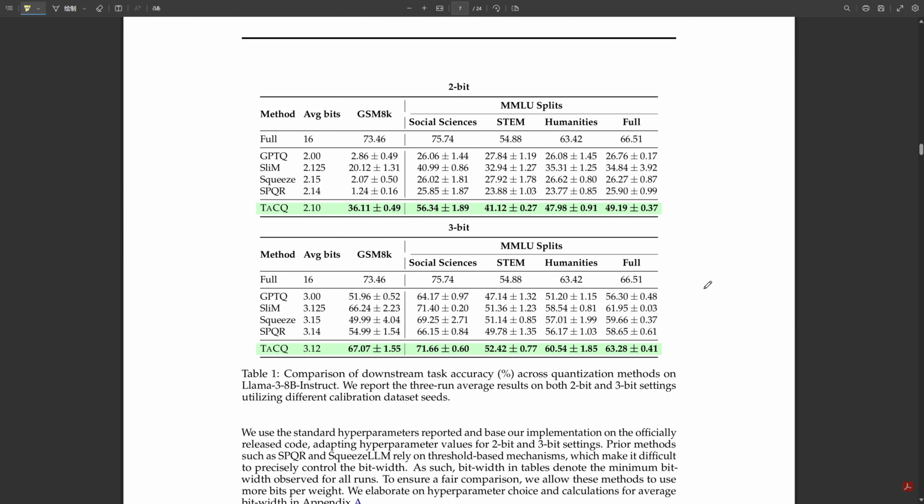That's really compelling. Did they confirm the benefit of task-specific calibration data? They did. Using task-specific data definitely pushed the performance higher, confirming that TaCQ can tune into those specific circuits. But importantly, even using general calibration data, TaCQ still beat the other methods significantly. So it's robust.